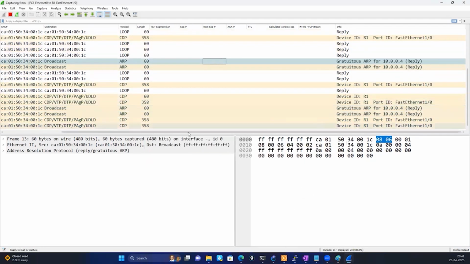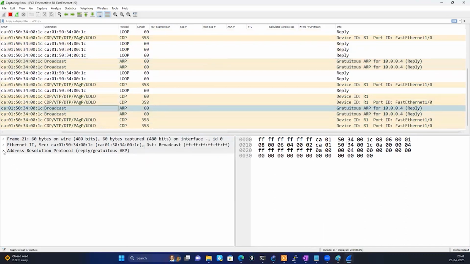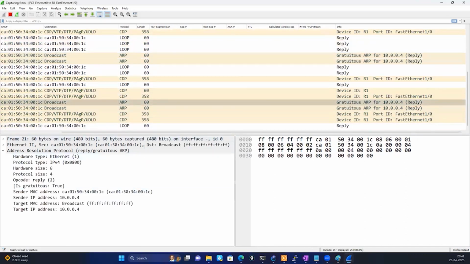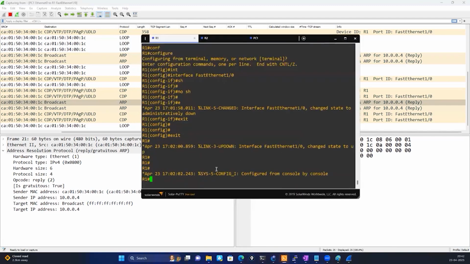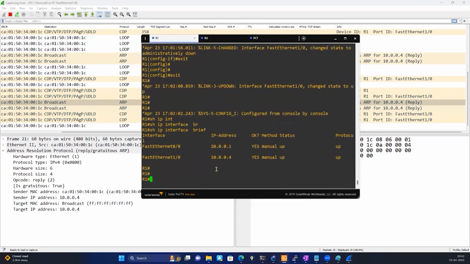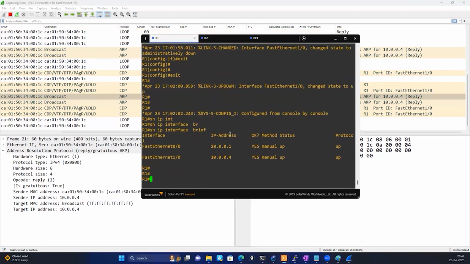We should see a duplicate IP address, the gratuitous ARP. Show IP interface brief, 10.0.0.4 on both ends.